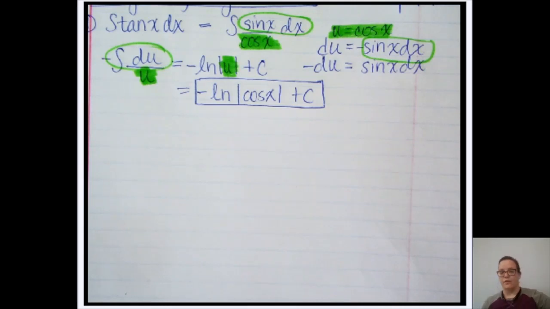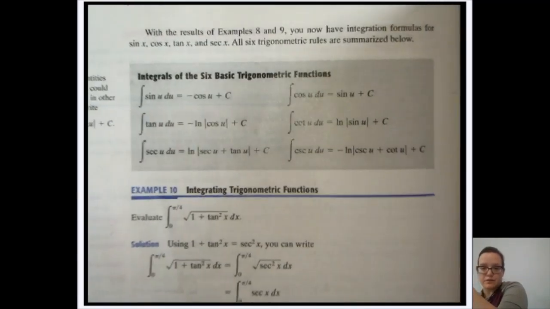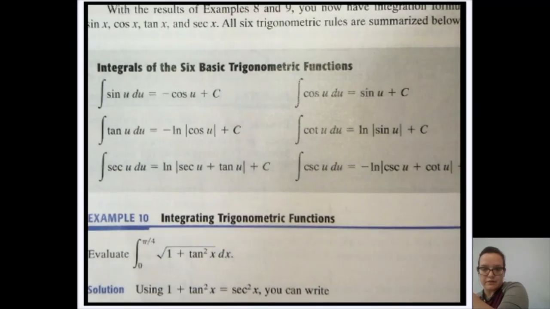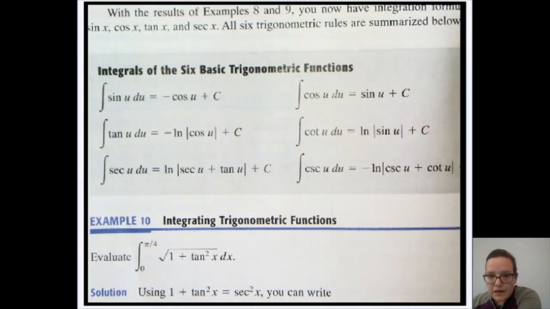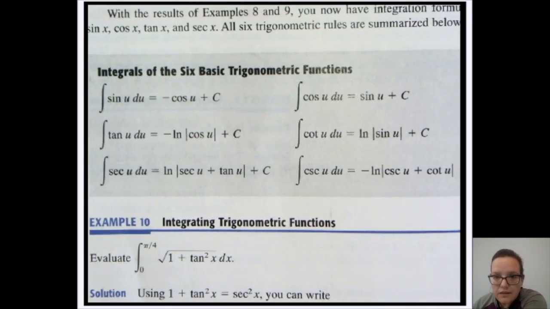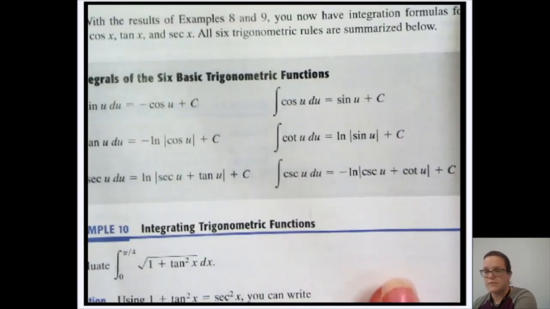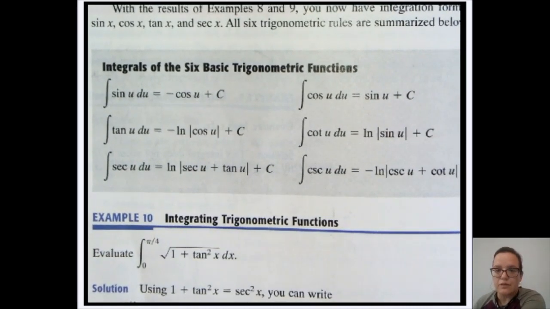Okay. So I'm going to take this moment to show you the chart for all 6 of them. Like I said, I would pause the video and take a picture or write them down so you have them. Okay. Notice that the second one on the left-hand side is the one we just did. Okay. And I am afraid you're not going to be able to read that. I'll read it to you, I guess.